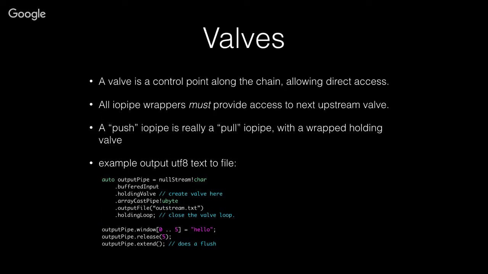And then when you do an extend, it's going to first tell the downstream part, okay, now I'm going to pull all the data out of that holding area, and the output file, as soon as it pulls data out, writes it to the file. So that's what its processing does.